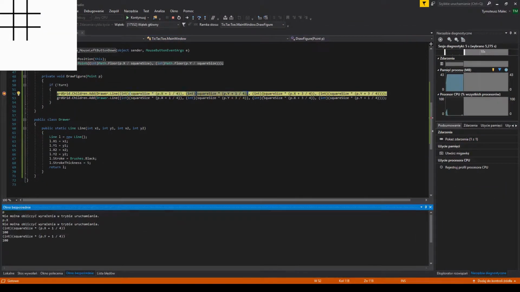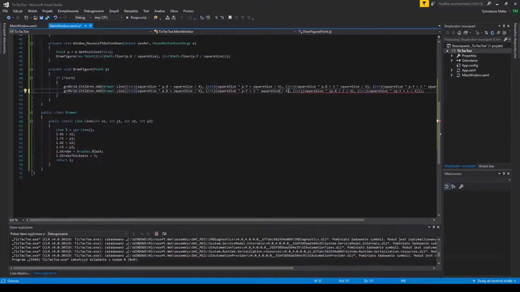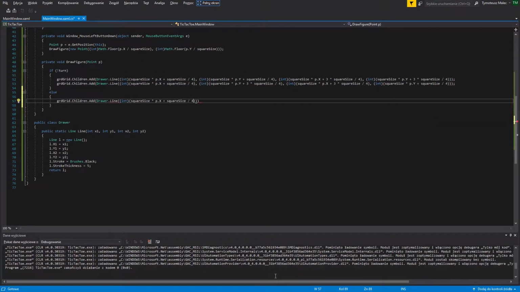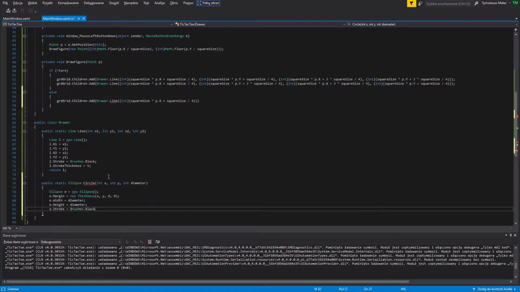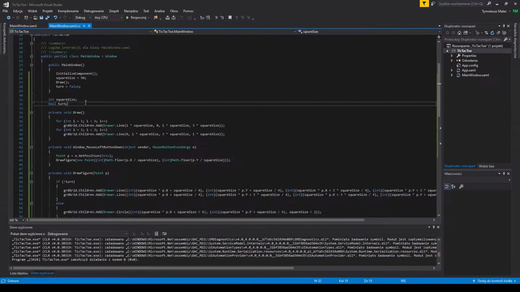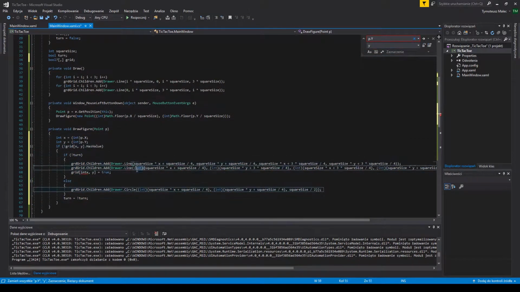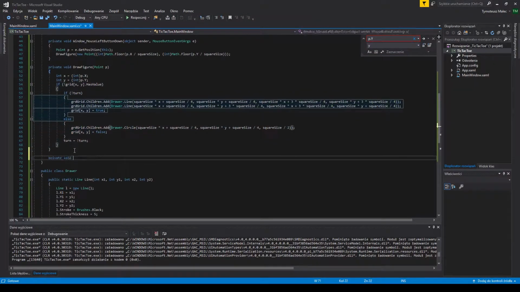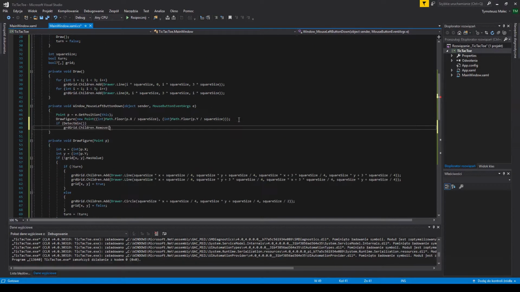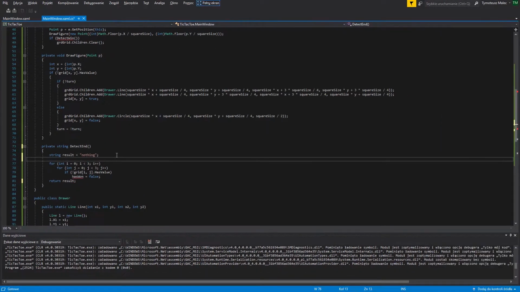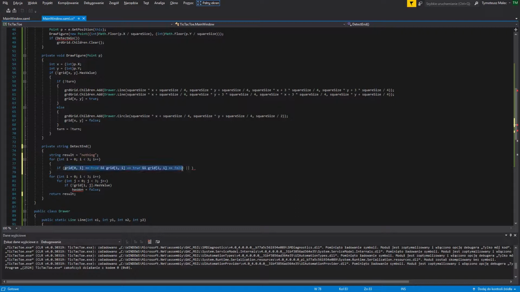I had to have a way to add a figure when the user clicks on the screen, but only when they click on an empty spot. I also needed a way to display the figure. And finally, I made a method which checks if someone wins or if it is a tie. I spent way more time on this than I thought I would. It took me over an hour to get everything working correctly.